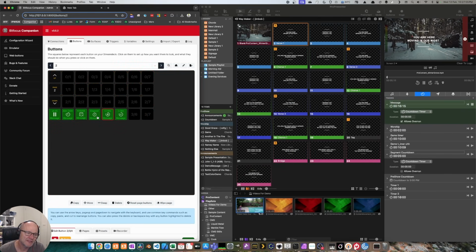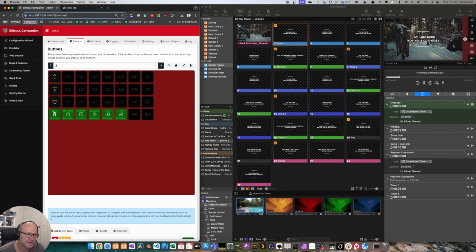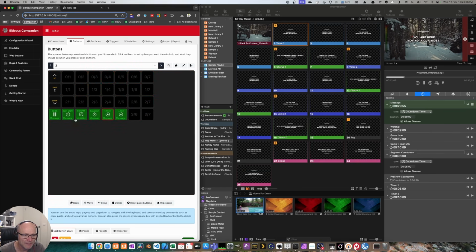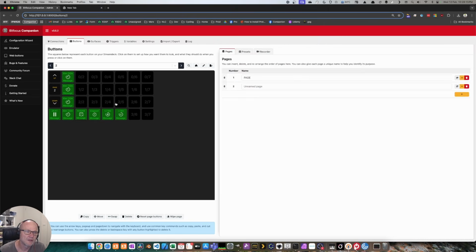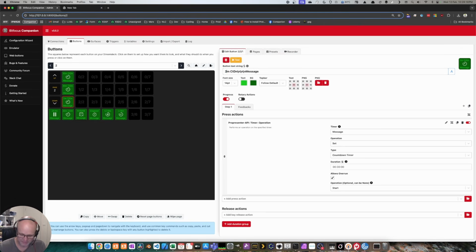These other 3 buttons reset the timer. So this turns it into a countdown timer and runs it for 30 minutes. So if I click that, I now have a 30-minute countdown timer running. And maybe if you like our service, you might utilize several different countdown timers. You might copy that a few times and have one for those segments that are 20 minutes long, and set the button text to 20 and set the duration to 20. And you might have one that's a segment that's 10 minutes long and set the duration to 10, and a segment that's 5 minutes long and set the duration to 5.